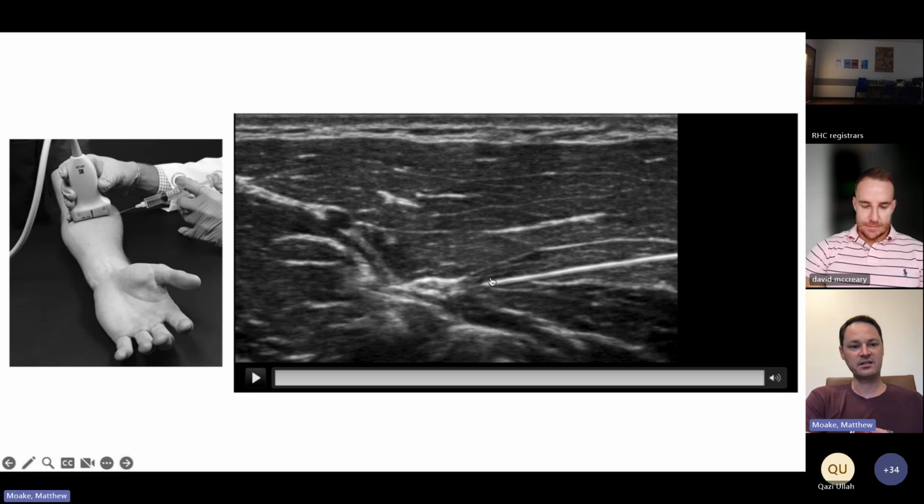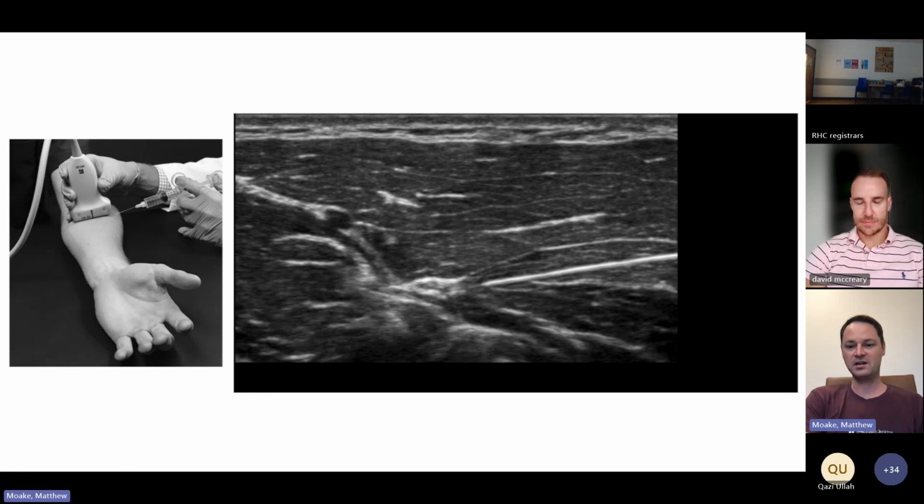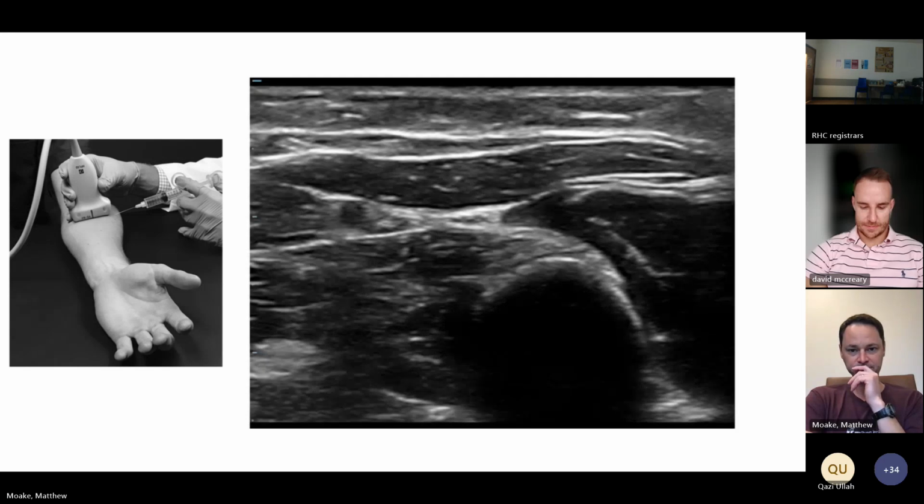Again, keep in mind, the other thing I like to think about with the forearm nerves is that even if you don't feel super great about, I'm definitely sure that's the nerve, it's going to be in this tissue plane. So even if you're not definitive there, if you get the anesthetic in the general area, it's probably going to be fine. If you think about the old school anatomic approach, where we'd find the pulse and go just a little lateral to it, or for median, make somebody flex their wrist and find those couple of tendons that pop up and go between those, right? Ultrasound's already giving you a lot more information than you had by just an anatomic approach.